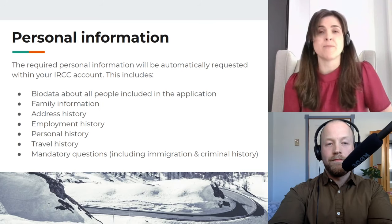Right. And especially for CEC candidates, Canada might be your home already right now. You don't want to jeopardize that and get sent back to a country you haven't been living in for a while. So just don't risk it. Everything needs to be truthful. Don't remove things now that you're just afraid you can't get a document for. Rather, do a letter of explanation later. So just always be truthful and accurate. Great.